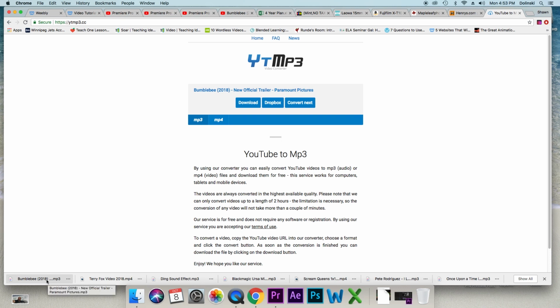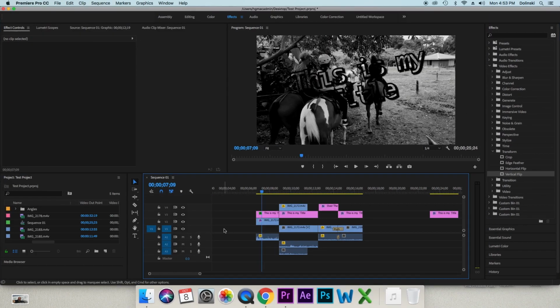Okay, then it downloads. So in yours, I don't know if there's an option on the PCs to have it saved to your folder, but you have to find it. So in this case, I can go like show in Finder. I'm not sure on the PC what it's going to be, but you have to go and find this and get it into your folder. It might be in a downloads folder or wherever it is, but get it into your folder. Okay, so there's your song.